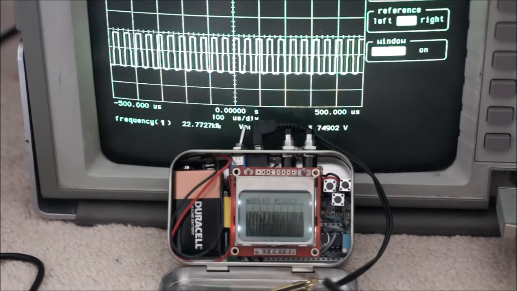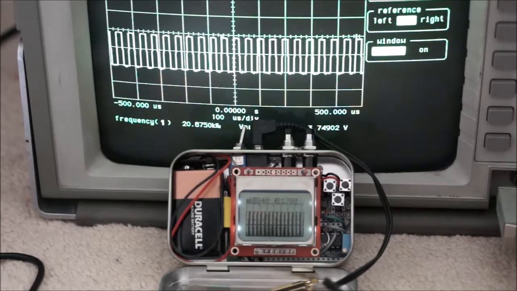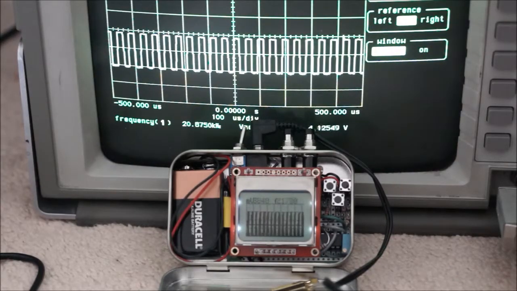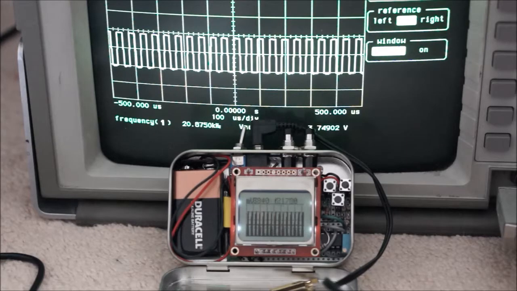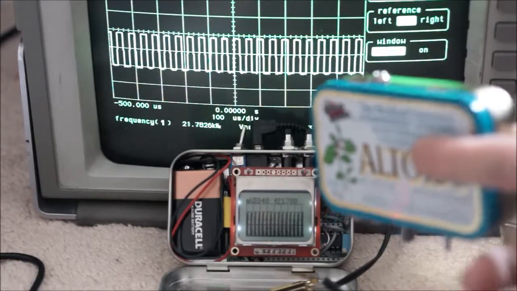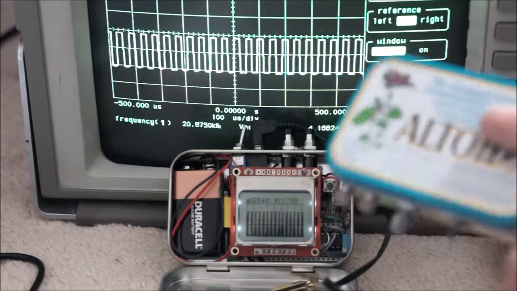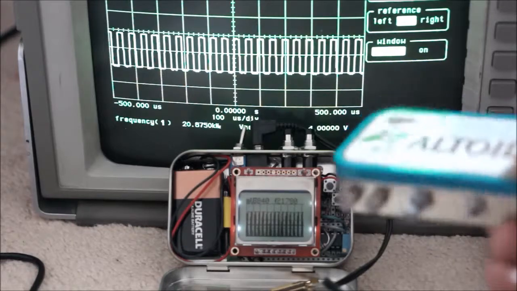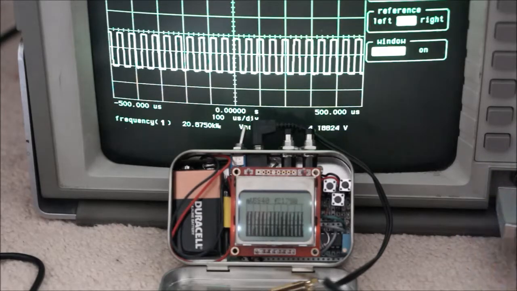And yeah, so there we have it. Ran the whole thing through a whole bunch of signals. And for the last one, I'm going to do a single shot signal, and I'm going to connect that onto another device that I made. And if I can find it. Nope, that's not it. Okay. I'm going to put it through this thing. It is a light sensor detector thing. It triggers my camera when a flash fires or when lightning comes on, or if something's blocked one of the light sensors. Anyways, that deserves its own video on another post. But that's what I'm going to use today to generate a single shot, and let's get that started right now.